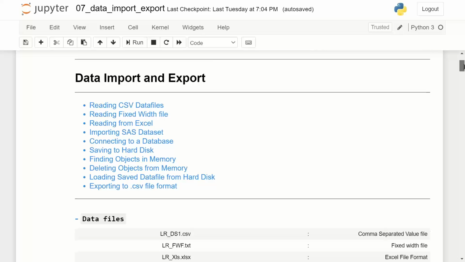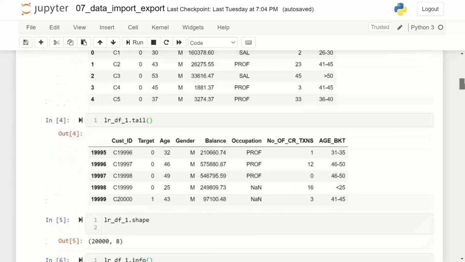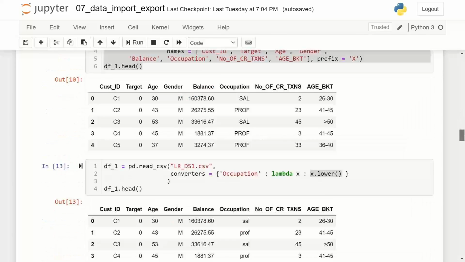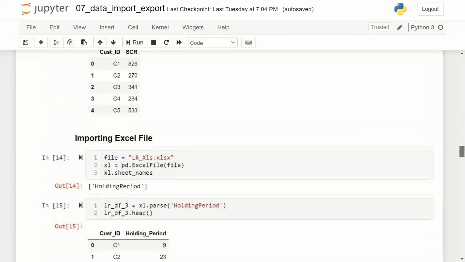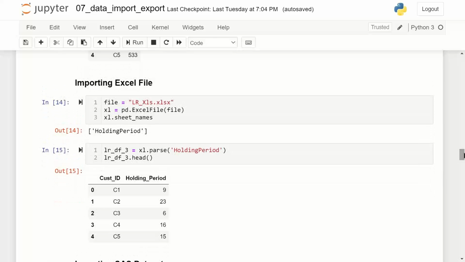So what I'm going to quickly show is how to import Excel file. I'll execute those syntaxes. Here there is an Excel file. Here there is a command pandas.ExcelFile, and you can provide the file name which you want to import.